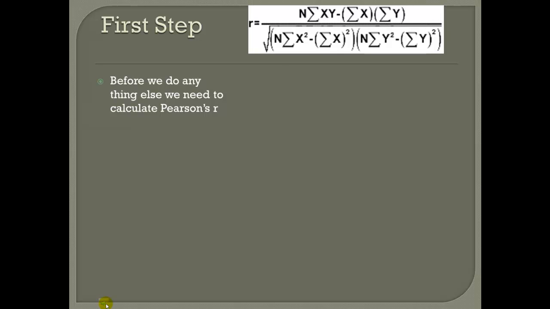So again, first thing we need to do is actually calculate our Pearson's r, and this has got to be the most involved step. So remember, here's our equation up here. It looks pretty daunting, but it's actually not too bad. We only need a few things here. We need the sum of x and sum of y, so we need to calculate those. We need sum of x squared, so we need to calculate that. Sum of y squared, so we need to calculate that. But everything else we can just plug in if we get those.